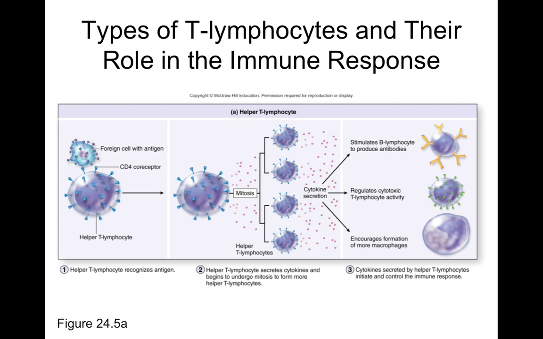Now, B cells were the antibody factories, so in response to these cytokines, you can start to activate the cells that pump out antibodies. And when they release these antibodies, those antibodies can bind to the foreign antigen. And then those antibodies do other things too. So you can see here that there's this interesting interconnected web of an immune response. We're starting it here, though, with the T helper cell.